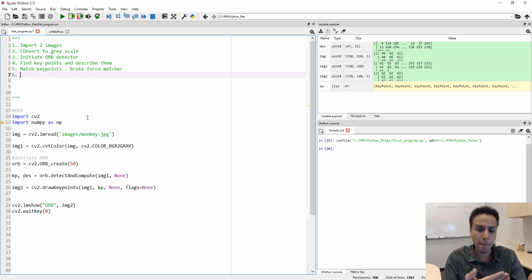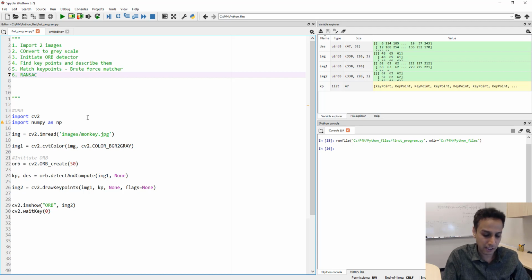Once the key points are matched, we cannot assume that all these key points are good. Some may be mismatches. Let's just say that we need to extract the good ones from the bad ones. We need to separate them, and for that we use something called RANSAC.